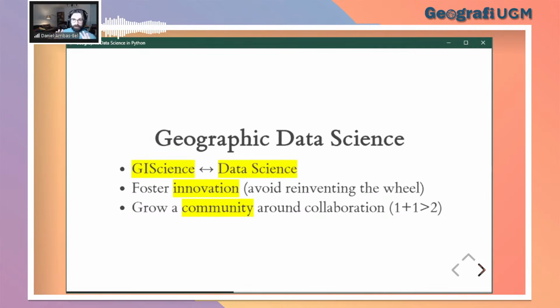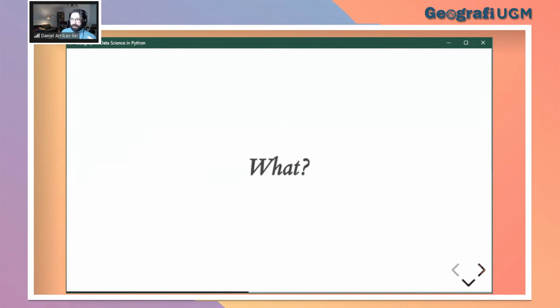So those are some of the core ideas that we're trying to advance with the idea of geographic data science. I'm going to move forward a little bit in the interest of time, and then transition into the second part of the talk, what I'm calling the elements of geographic data science, or some of the core principles. And in some ways, I'm going to come back to the thread.